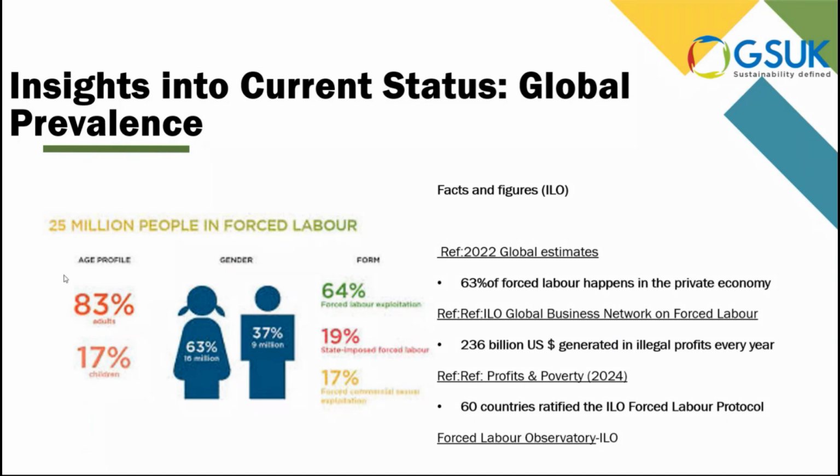Yeah, 63% of forced labor happens in private companies. So when we look at it from the state-owned organizations and also the private organizations, this is a major problem which is noted in the private companies. Yes, next. Yeah. So as I indicated to you earlier, it is to the tune of 27.6 million men, women, and children who are impacted by this issue of forced labor or who are the victims of forced labor. I mean, this is just a figure. It could be 20% more. And this has been arrived at by the ILO. So we are in a position to really understand the gravity of the situation and the necessity to address this issue. Yeah, next.